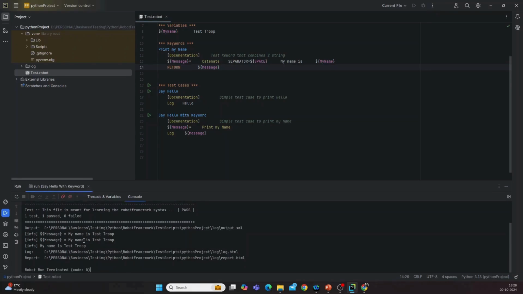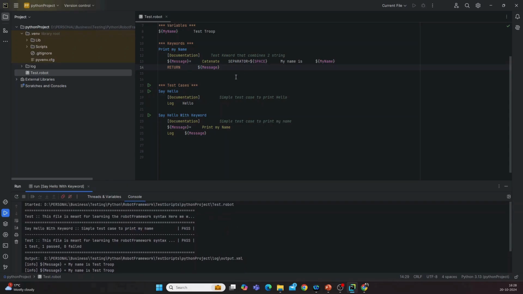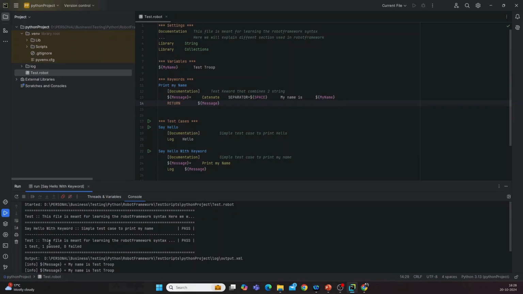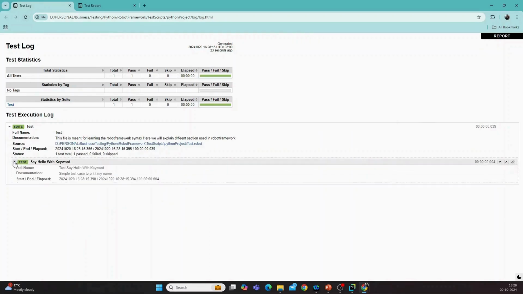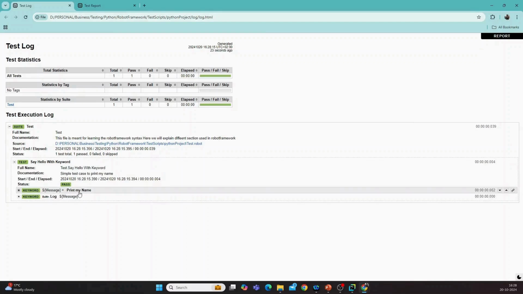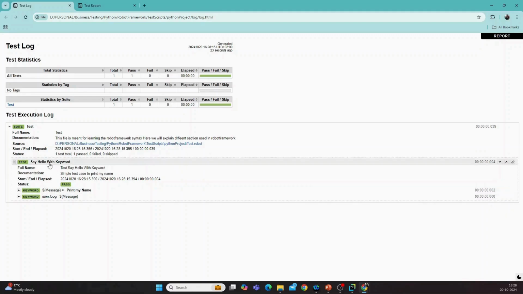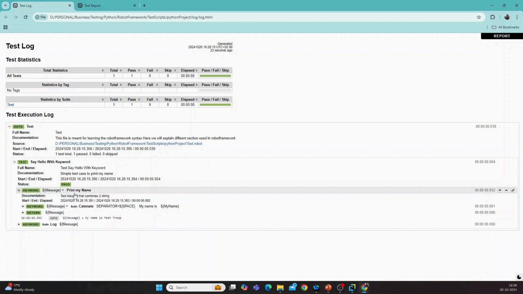You see, there is a space that has been put in between these two strings. Okay, so the execution is also in a similar fashion. It shows the global section first, then the test case section, and you can basically go to the logs and refresh the logs. You see, it is now executing this particular keyword. Okay, it has executed these two keywords, right? These two keywords are part of this particular test case, right? And you can go inside the keyword and see what is happening.